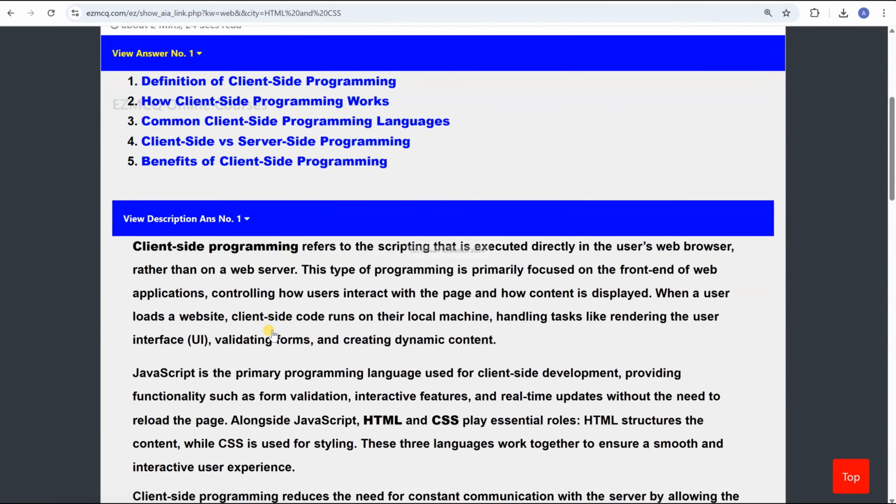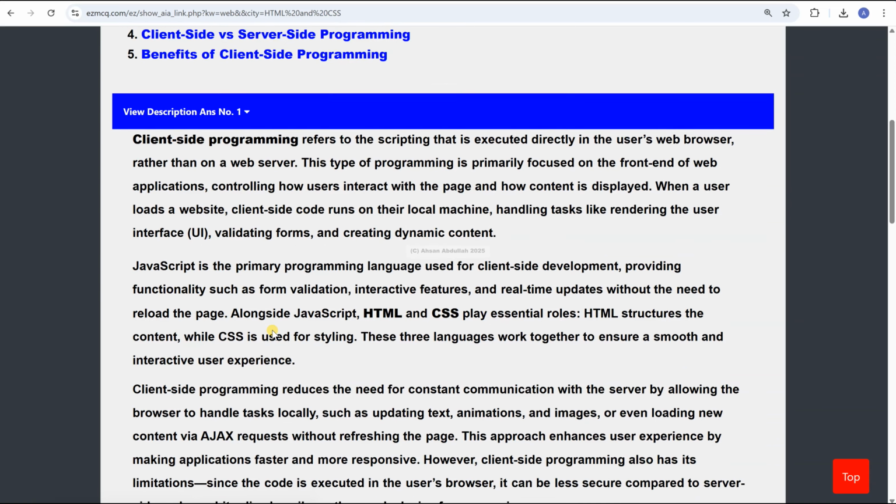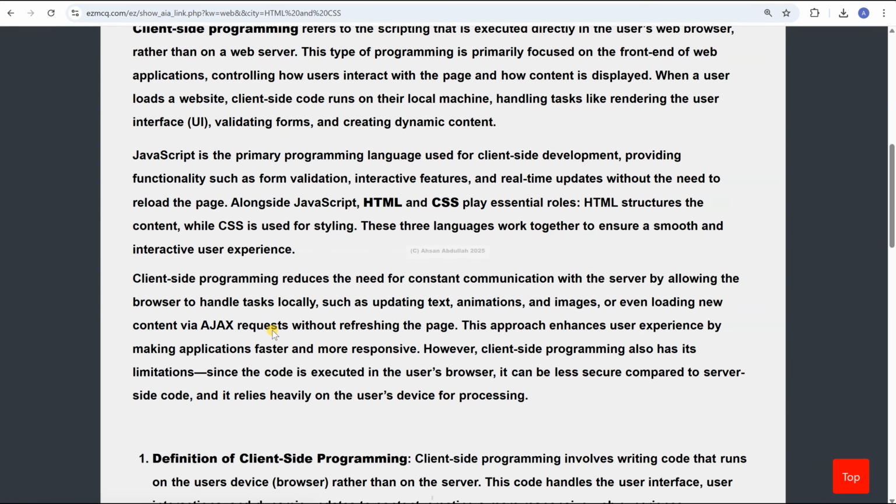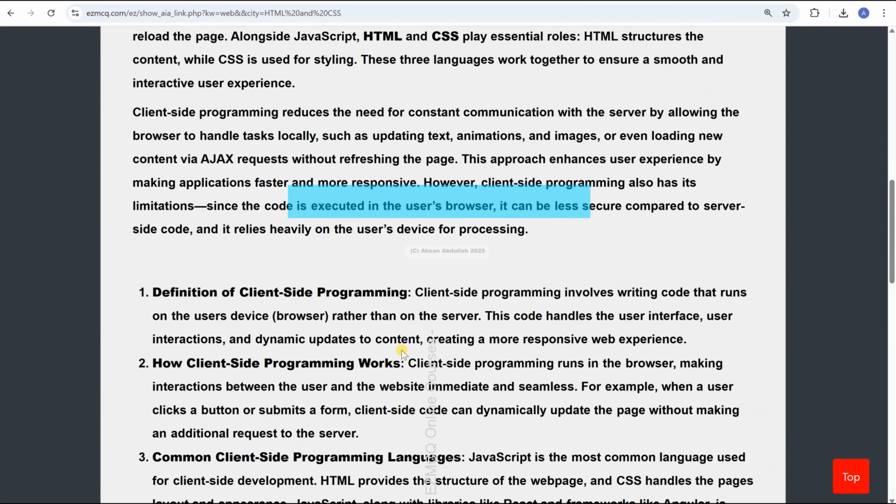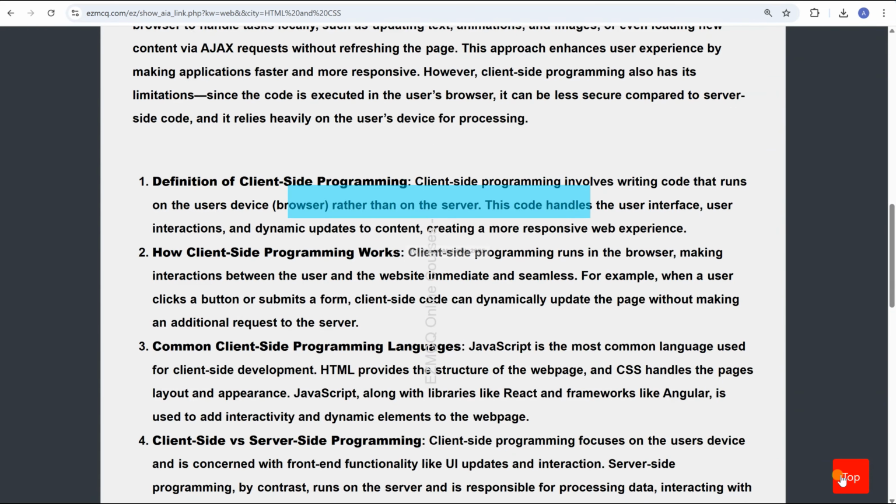So what I have just mentioned, the details are given here. Basically, essentially, we have JavaScript and we have HTML and CSS. They play an essential role. And over the period of time, we have had other entrants also. And of course, they provide performance. One of them is the performance advantage. So client-side programming, let me clear this up.